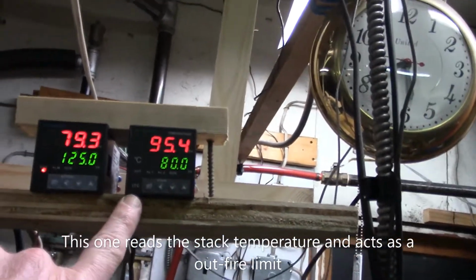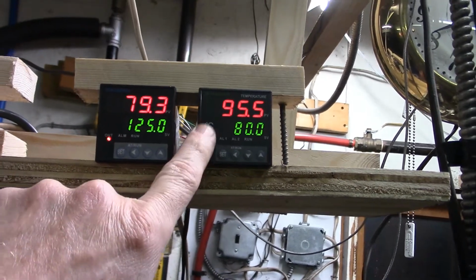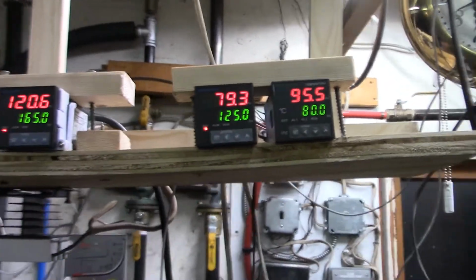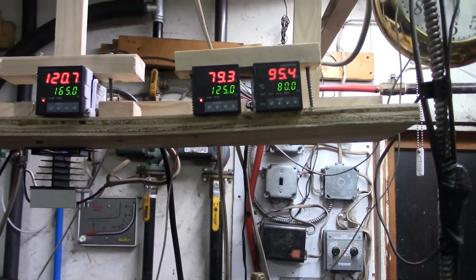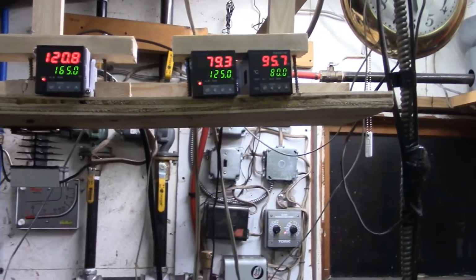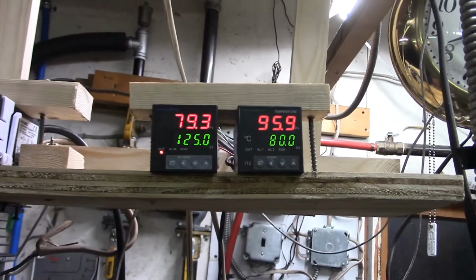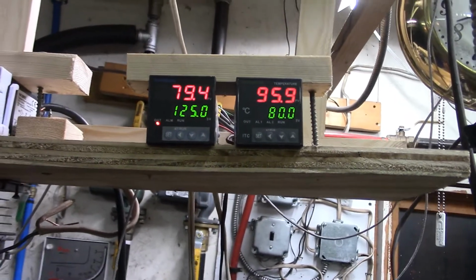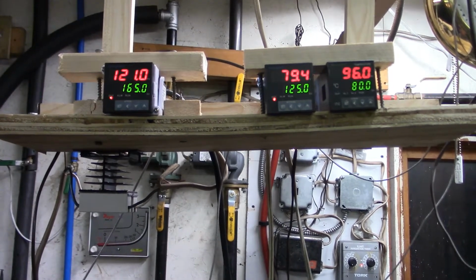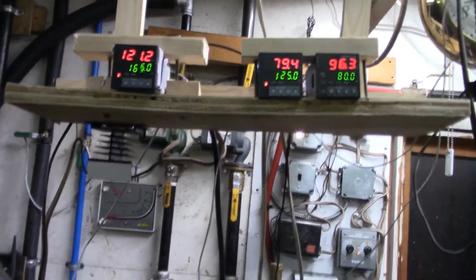And this one unfortunately reads in centigrade, so you'll have to excuse that. But the output relay of this is in series with the output relay of this, and this is set for 80 degrees C. So when the boiler fires up and the exhaust is cold, no ashing will happen because that relay will be open. Also, if the fire ever goes out, once the stack comes down below 80 degrees C, it'll shut off the ashing, which means it won't feed any more coal, it won't push any more ash out, and it won't fill the ash pan up with raw coal. The fan will still run, but that's not a big deal. So that's how that stuff all works.